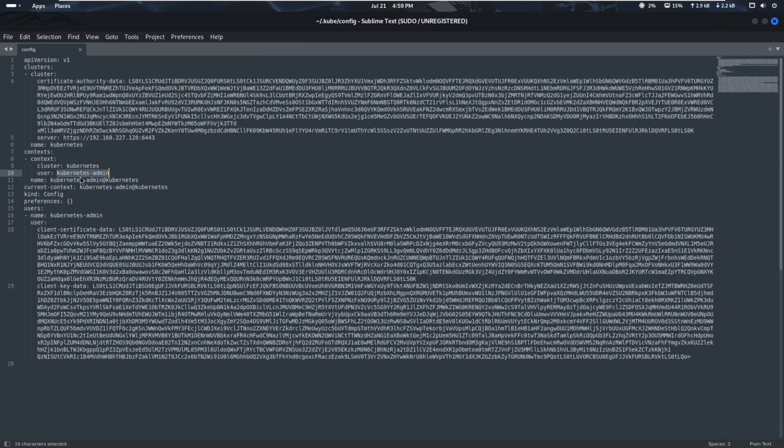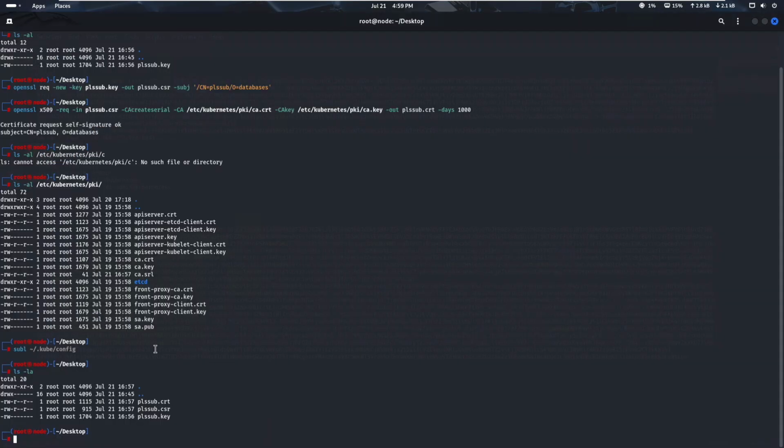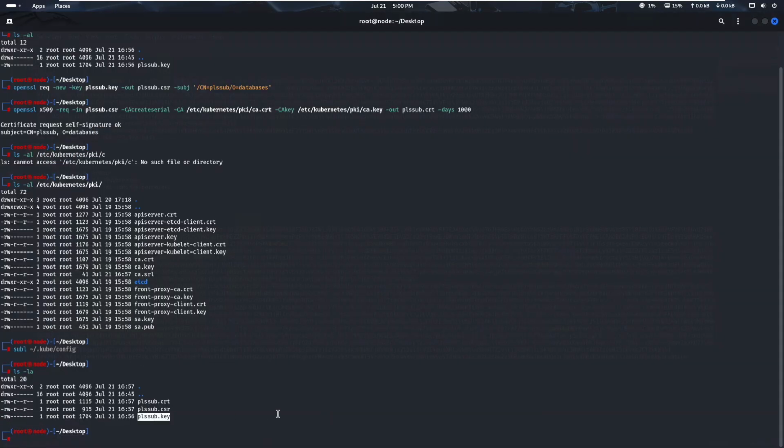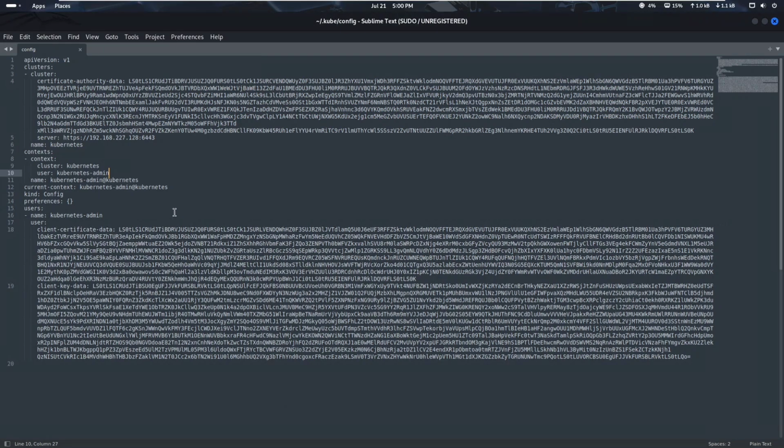This is the user which is created by default by kubeadm when we create a cluster. And client key data is again base64 encoded, this thing which we created for please subscribe user. So basically we need to create a configuration file similar to this to be able to connect to the API server as please subscribe user.